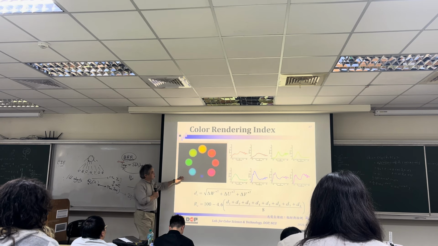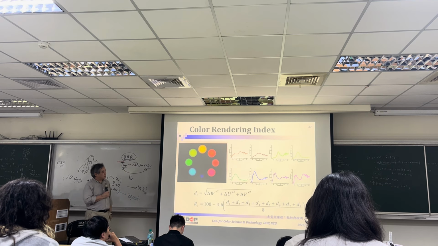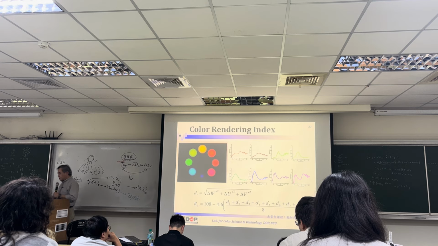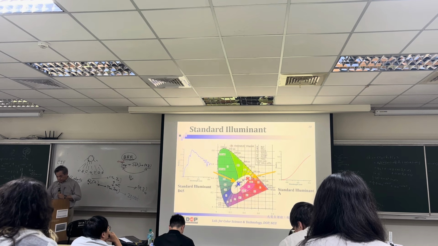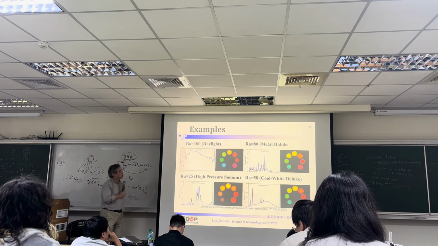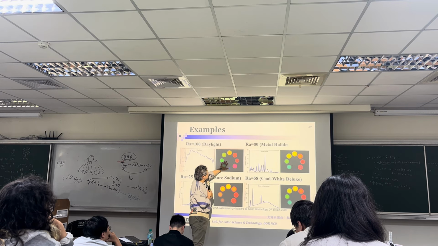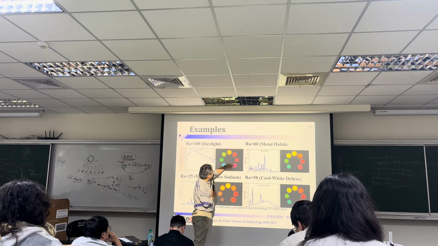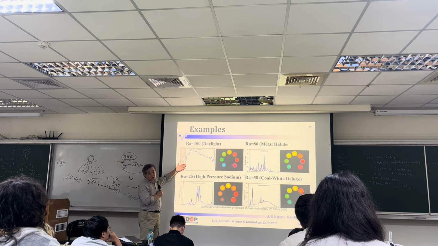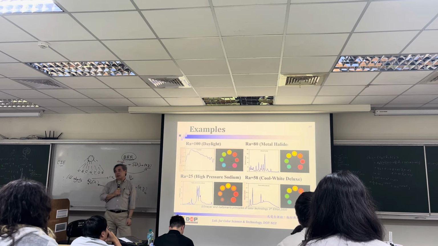And these 8 color samples, actually, are not saturated colors. Actually they are unsaturated colors, meaning not vivid colors. So we can see if we apply daylight on this testing sample, you can see every color exactly. So the CRI is 100. So this quality is good. Okay? No wonder. It must be 100.